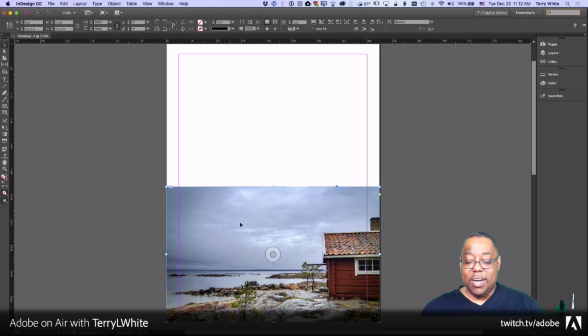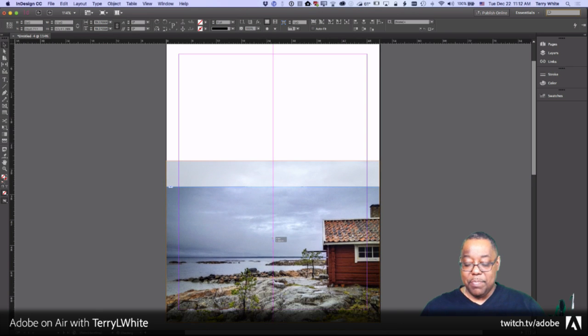And if it is cut off, I can hold my mouse down anywhere on the image for 2 seconds, and actually, let me do it here. Hold it on that ring for 2 seconds, and it will show me what's being cut off. So the bottom's being cut off a little bit, and the top's being cut off a little bit. So I can move the photo up to see more of the bottom, or I can say, well, wait a minute, I was just going to have this as a background anyway. I can make that frame bigger to show more of the sky. That's cool. I'm okay with that.